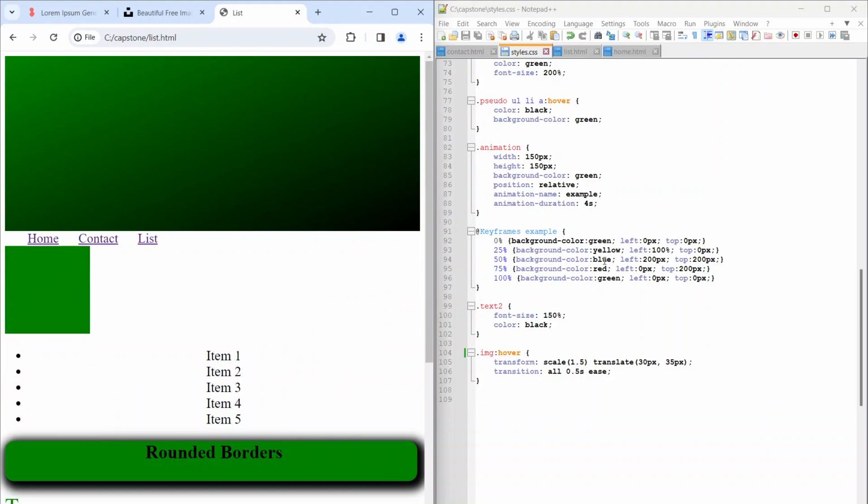And then at 50%, it's going to be blue, left 200 pixels, top 200 pixels. So that's where it's at when it's blue. And 75% red. And then 100% is back to green. And left is 0 pixels, top 0 pixels. That's how it is.